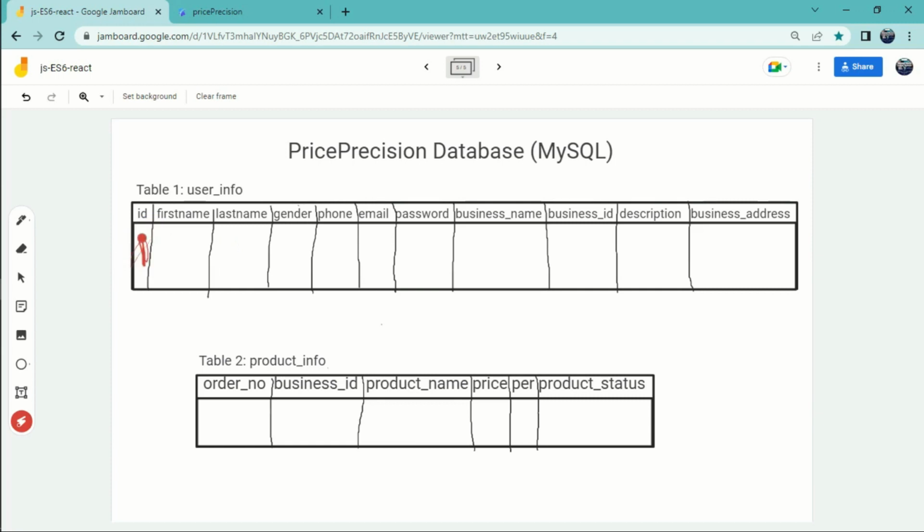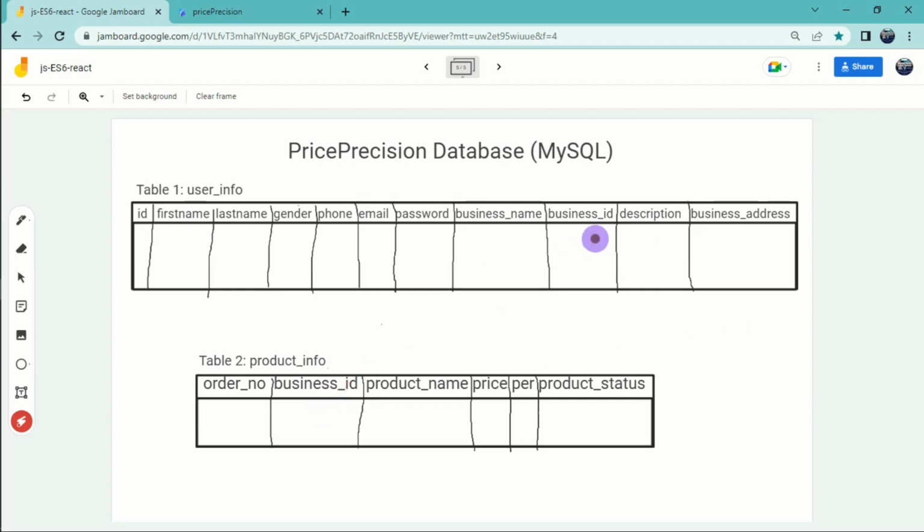Alright, remember that the ID. Now, when I say this is a primary key, it's a primary key because each user has a different value, right? No two users will have the same value for this thing. It is going to be used to identify each user. That is why it is a primary key on this table. Okay, this one is also a primary key, order number. It's going to be used to identify each goods. No two goods will have the same value, the same number.